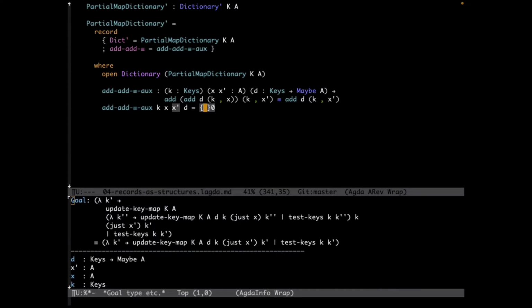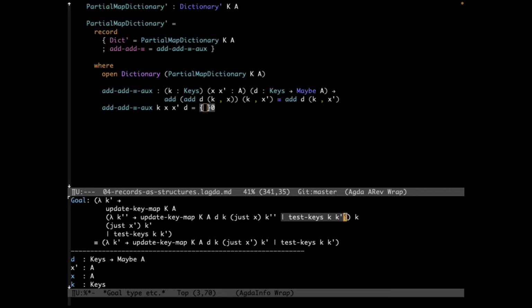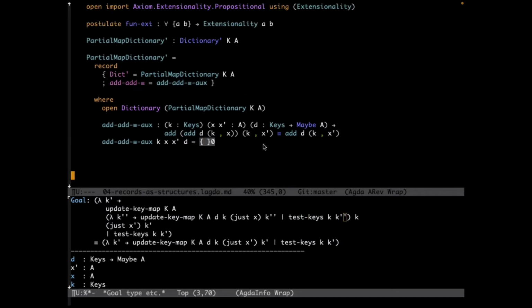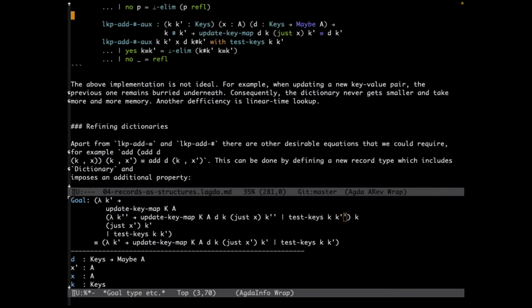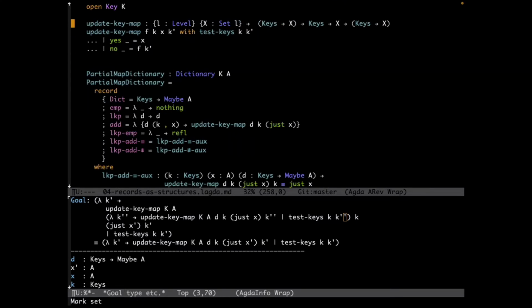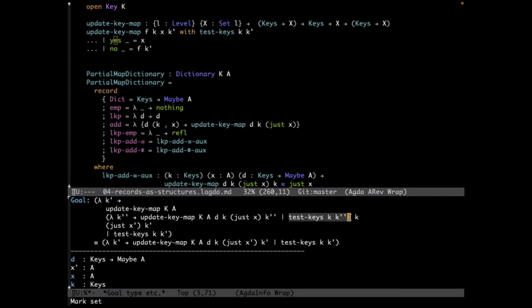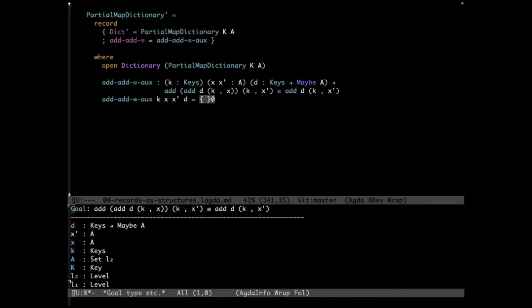And it looks horrible. But the important thing to note is, why does it look horrible? Why doesn't it compute? It doesn't compute because it has these tests here, you see? These tests came out of update key map, which was defined up here, which tested the two keys for equality, and it said there are two cases. So until it knows what case it is in, it won't compute. So in order to compute, it has to figure this out. Okay, good. So how will it figure this out? Well, the way to figure it out is to perform the test here as well.